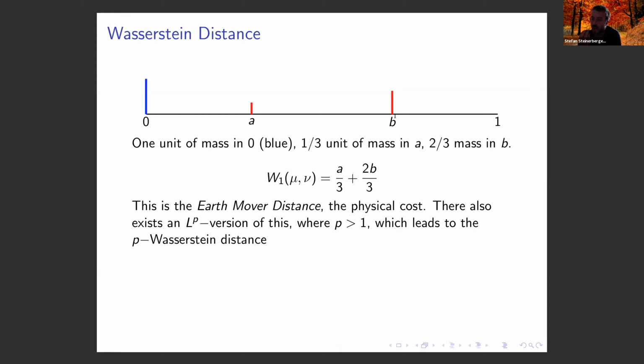So here, if you have to carry something twice as far, it's twice as expensive. And in a WP distance, that's not quite the case. So you get, the further you travel, the more punishment there is. And then there's a P through it to sort of average things out. So this would be the P version of this.